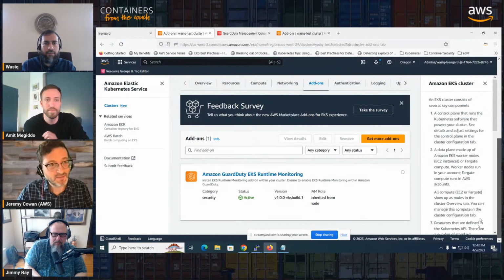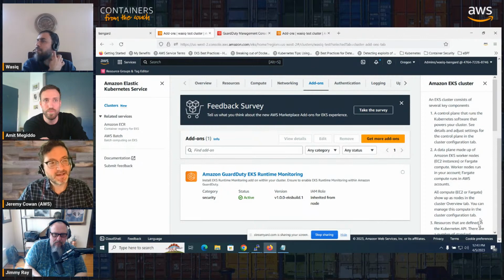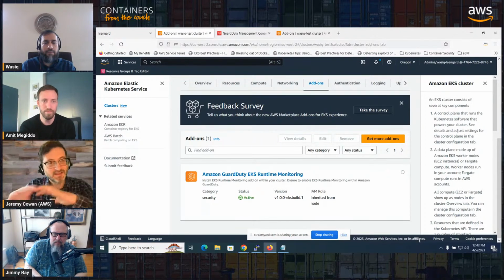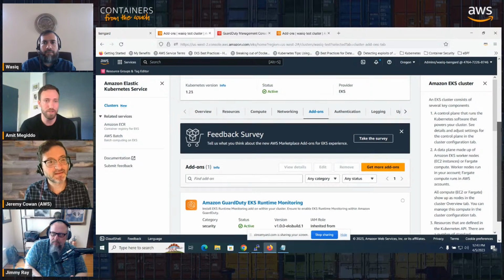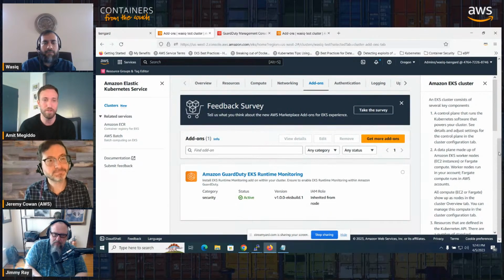And if it's enabled at the organization level, and you've clicked the maintenance button, then when a new update is available, it will automatically be deployed to those clusters that are in the organization. And otherwise, if you go the manual route, then we'll issue updates when there are updates, and you'll have to go and manually update the version.